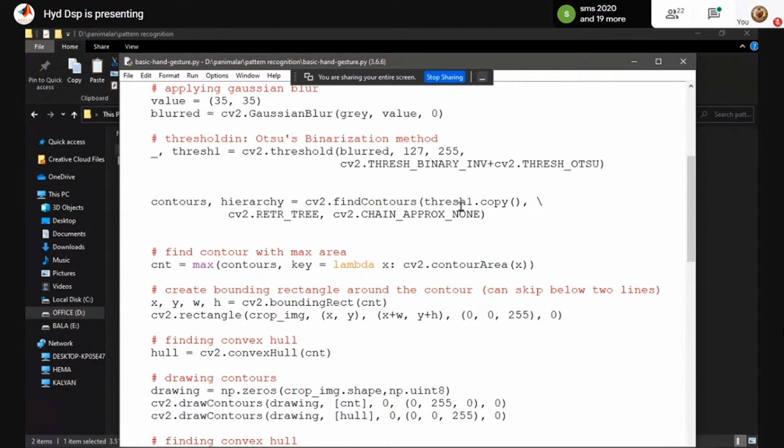Why do we have to take another copy? Because we are already showing this information, so by converting into a black and white image and generating one copy of it, we are finding the contours.